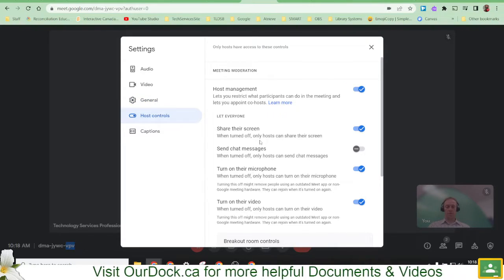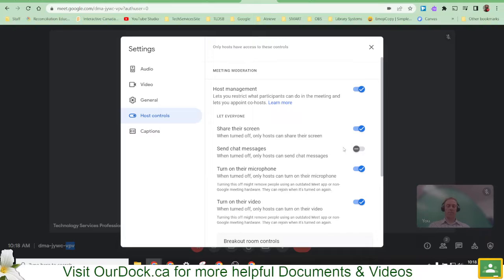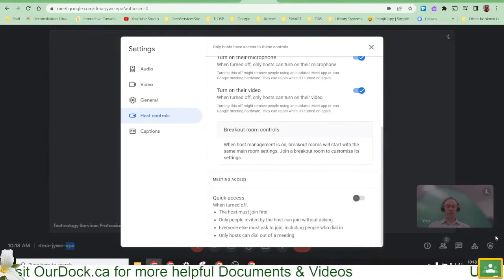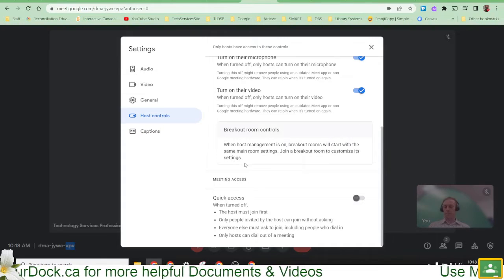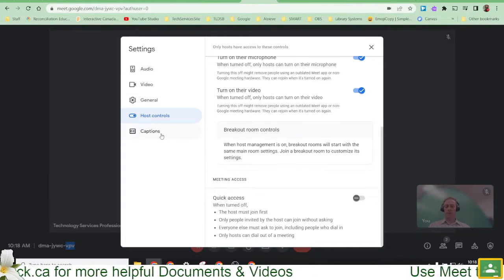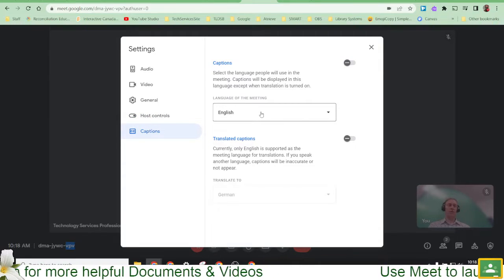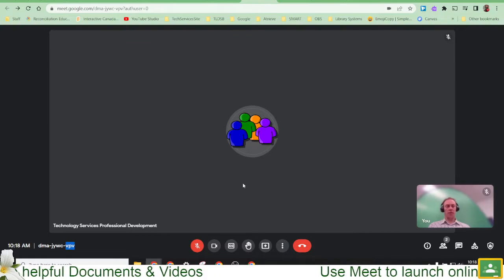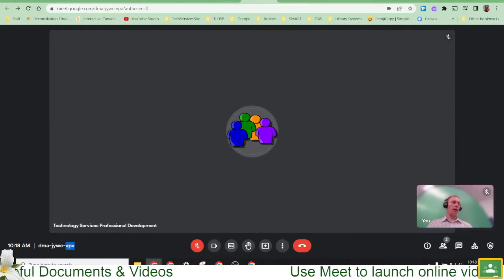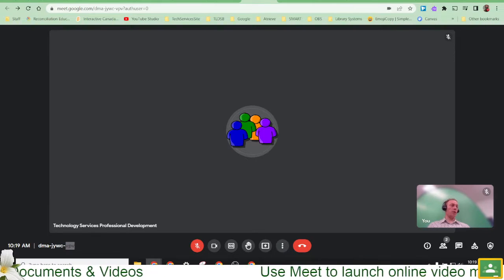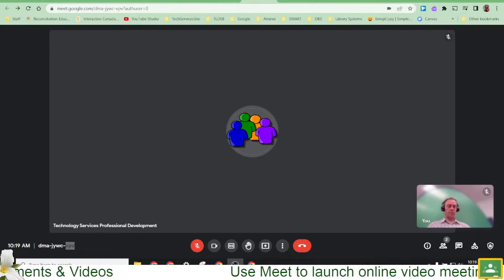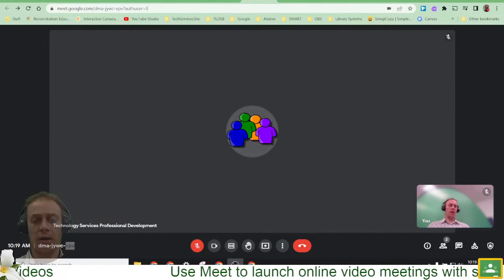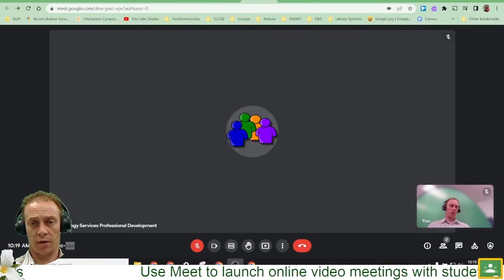Host controls we were looking at earlier, where I can prevent people from sharing screens, prevent them from chatting, using their mics. It's all the same tools we looked at earlier that were buried under this little shield, including quick access. And then finally captions there as well. If I needed to change the language at all, I could do that. So lots of good choices and features within Meet for you to go ahead and control that, and super handy that way to be able to do all of that and actually just sort of run your meeting, control what's going on, see how that's all working, and keep it working well for you the way you want it to work.